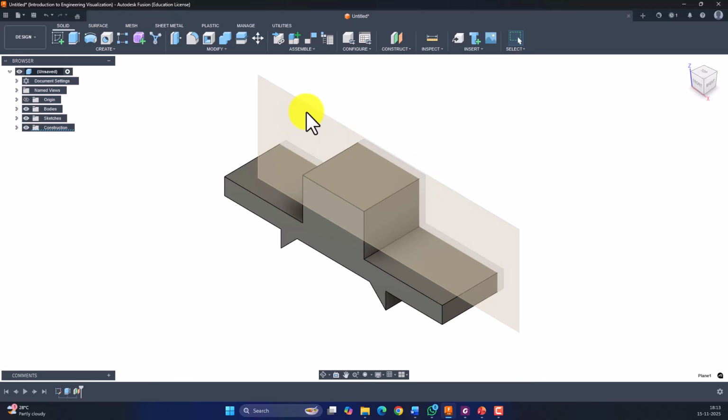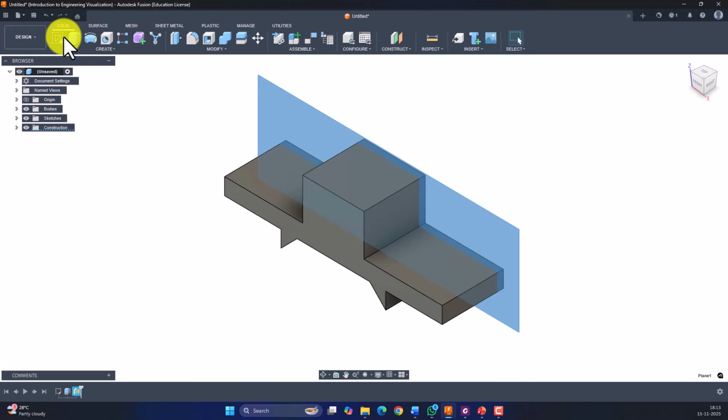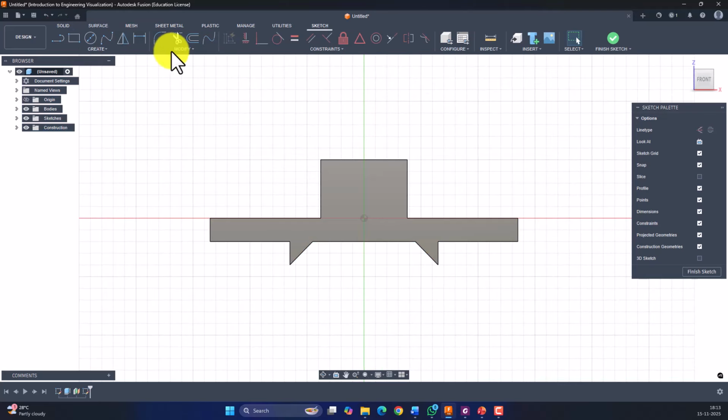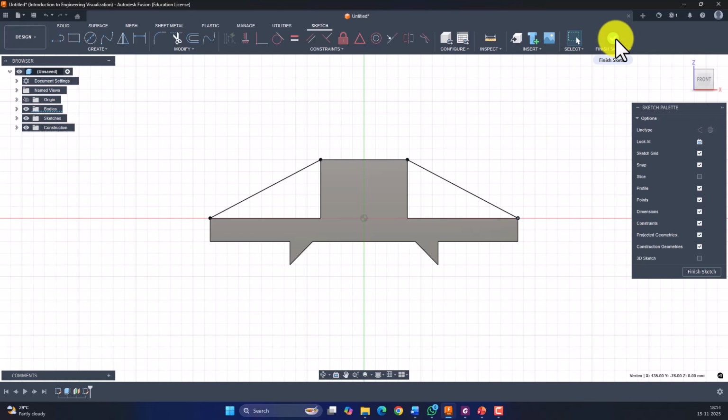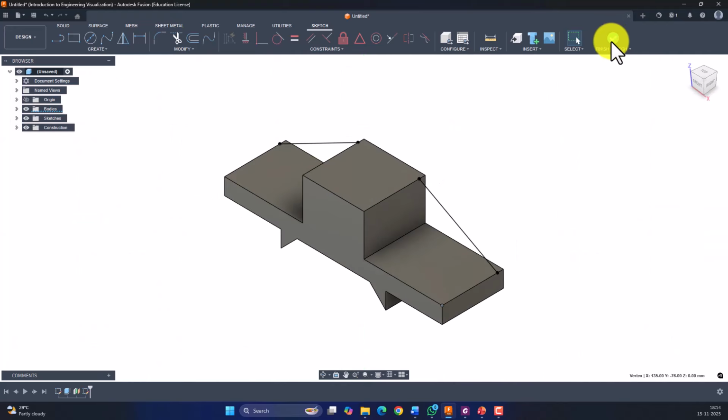Now let's select this plane and create the sketch. Just draw a simple line between this end and this end. Finish the sketch.